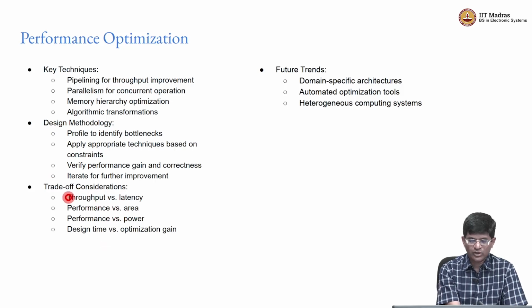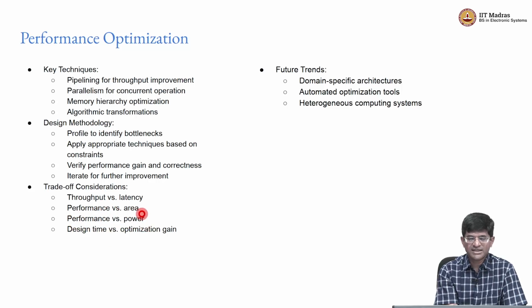All this of course doesn't come for free. This is ultimately an engineering problem, which means that the concept of trade-offs applies throughout everything that you are trying to do here. We already saw that throughput and latency could be opposing in nature. You might want to sacrifice a little bit of latency in order to get better throughput. That after all is the key idea behind pipelining. You might also accept an increase in area but get better performance through using parallelism.